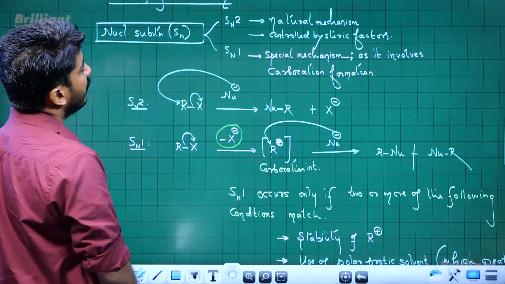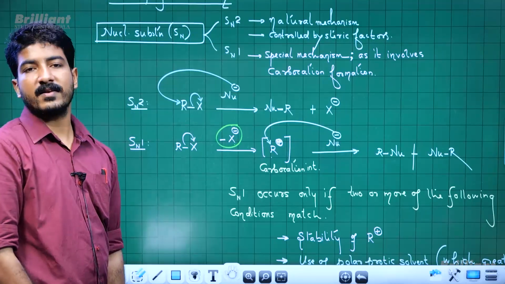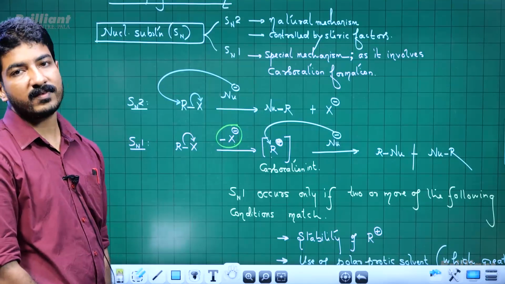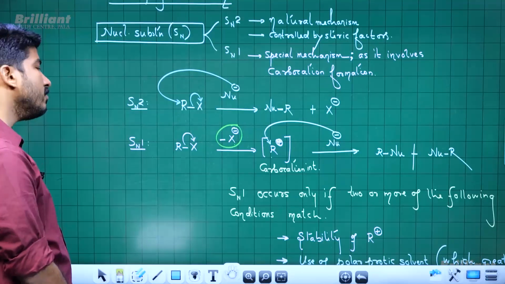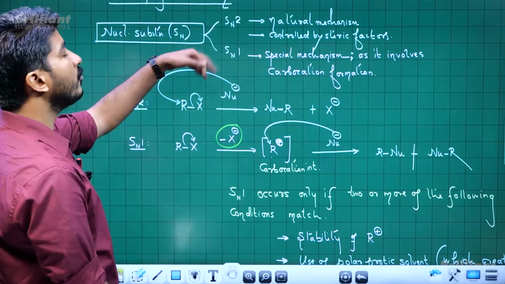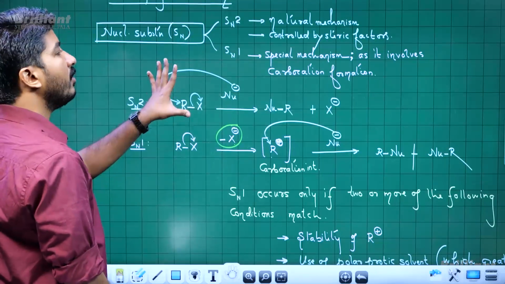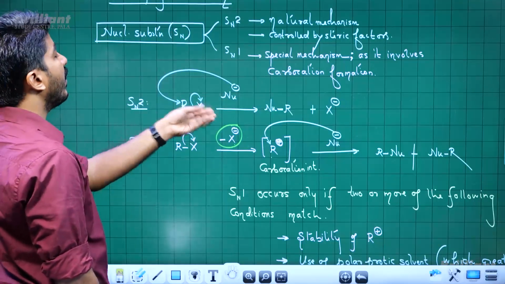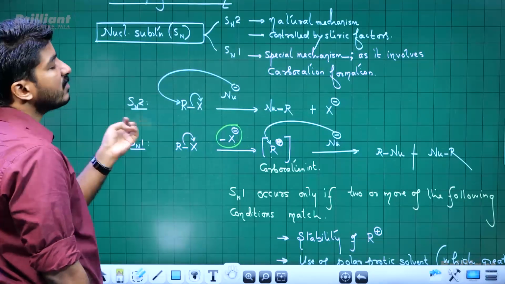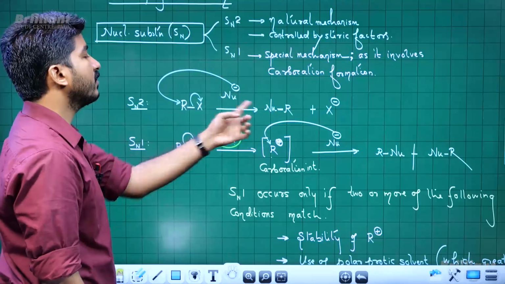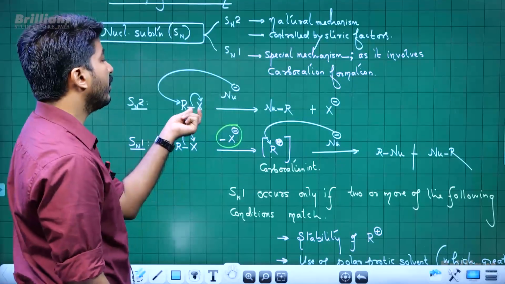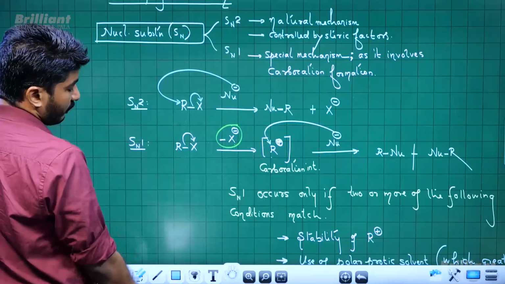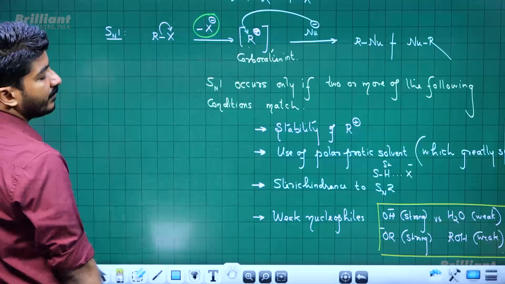Remember that nucleophilic substitution is the generally preferred reaction of haloalkanes, and the second one is elimination reaction. Within nucleophilic substitution, SN2 is the more preferred, natural mechanism, because it is controlled just by steric effects. Halogens are already good leaving groups, so if there is a nucleophile, it can directly displace the very good leaving group and do a nucleophilic substitution. So SN2 is a natural mechanism. So have a flavor of that.